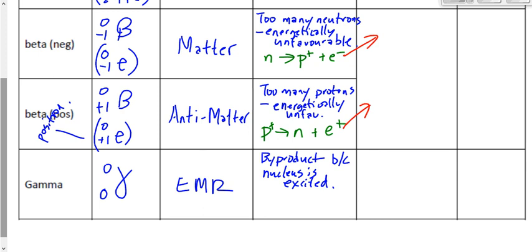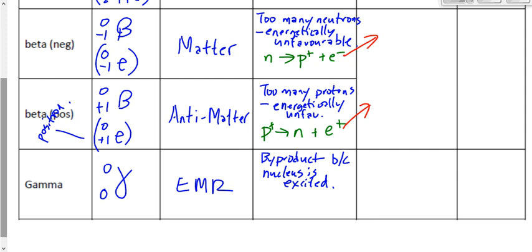Well, think about that. You just watched a neutron get changed into a proton and an electron, and then the club kicked out this electron. You'd be excited too. The nucleus is left in an excited state as a result of this, but the nucleus doesn't want to be in an excited state.